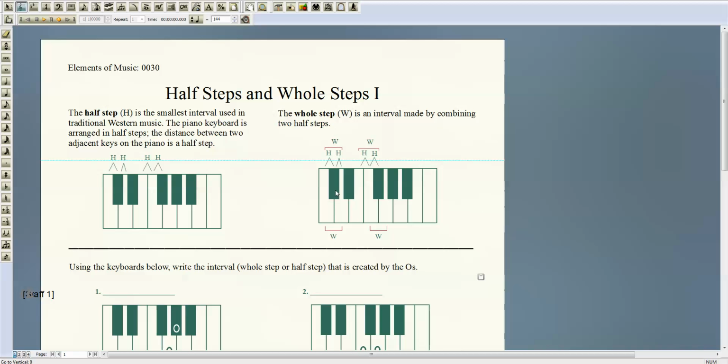One half step, two half steps. So we went white to black, black to white, that gives us two half steps make a whole, two halves make a whole in math and pretty much everywhere else. So two half steps make a whole step. Now, what do we do if we start here? If we start where the mouse pointer is right now. Well, we go from white key to white key, but without a black in between. So is that a half step or a whole step that I just did?